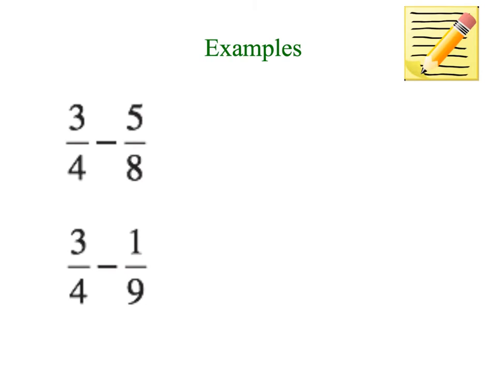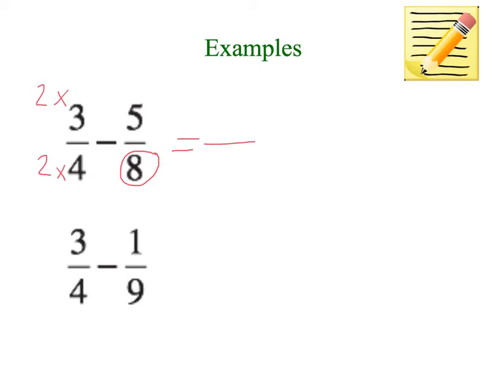Alright, here's another couple of examples where we have to find a common denominator because they don't actually have one. Sometimes one of the fractions actually has the common denominator for both. In this case, for 5/8, the 8 will go into itself once, and 4 can be multiplied by 2 to get 8. So we don't actually have to change 5/8. We're going to convert 3/4 into 8s. 4 times 2 is 8. What we do to the bottom, we must do to the top.